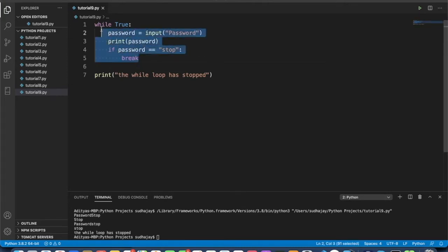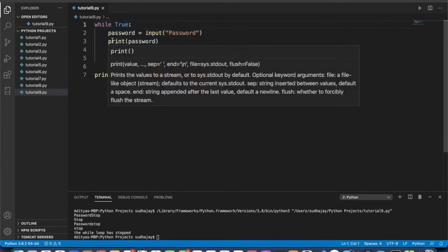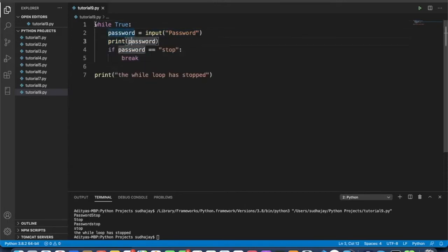So that's basically how while loops work, and I'll just give you one last overview. So basically, a while loop is where a loop runs over and over, and you can exit with a condition and using the break keyword, or you can have a condition right in the while loop too. And the reason a while loop is used is because you can use a condition inside of it to break out of it, which means that the loop can be stopped at any time. So that's basically what while loops are.